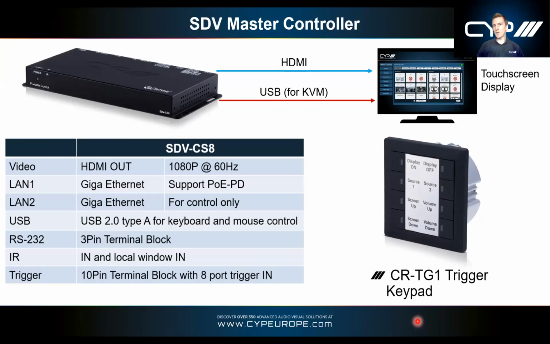And there are then third-party options as well, aren't there, Kev, for control if you wanted to access it other ways? Yeah, obviously, like the IP systems, all of the commands to switch stuff around are available via Telnet and RS-232. So if you're using a third-party control system, you can just send the switch data into the CS8, and it will switch it as if you're using the web GUI or any other control methodology. So they're pretty easy to set up in that way. If you're using them with Control4 or Crestron or something, you can do that quite easily.